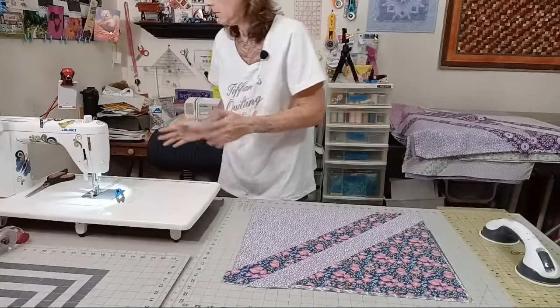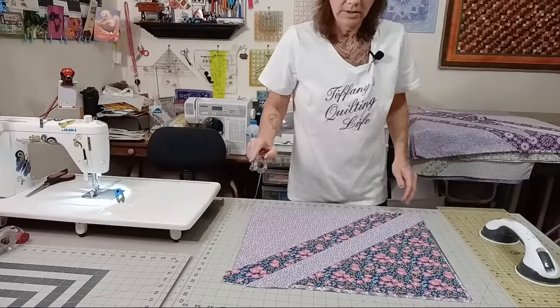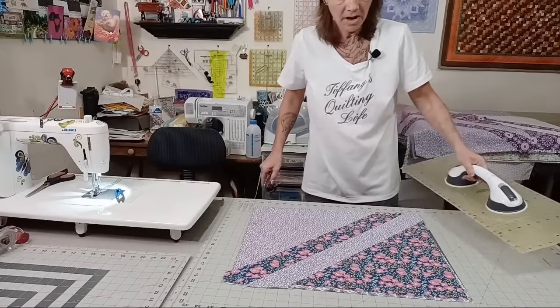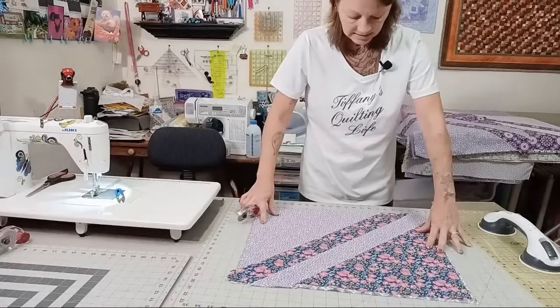Where is a regular 45 millimeter blade this time? All right. My first cut. You're not using the big dog? Nope. I'm going to line this up right here.